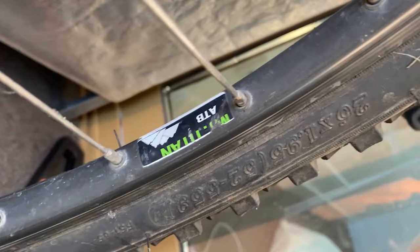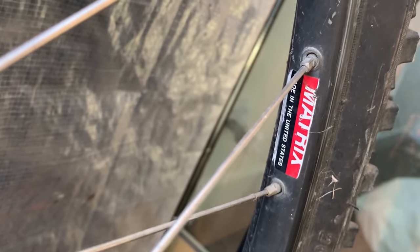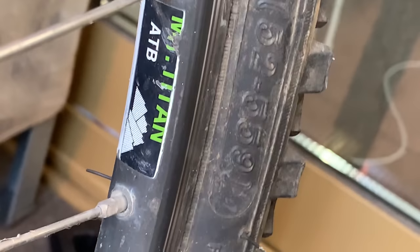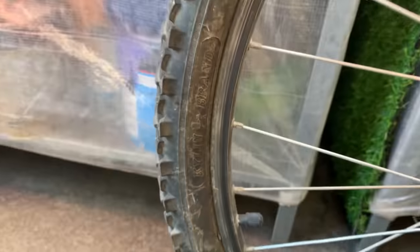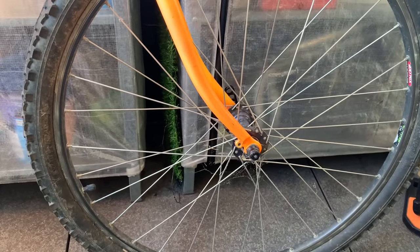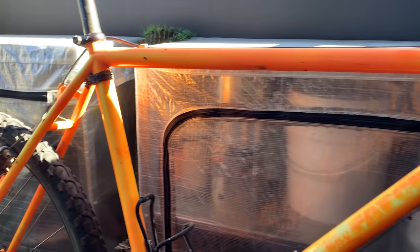They're on the thinner side, but I'm not sure what they are. I think they're Matrix. But yeah, Made in USA. And then I can't really read that. But the tires are just Kylin, I don't know. I think the tires got replaced at some point, and I think maybe this wheel set got replaced at one point as well. And then here the graphics. You can see it's a wicked Fat Chance. I don't really know what model it is, but I can look it up online, see what I can find. But pretty cool.